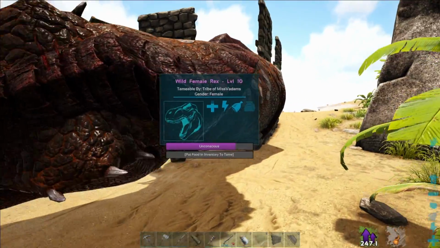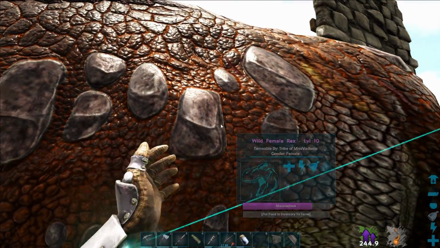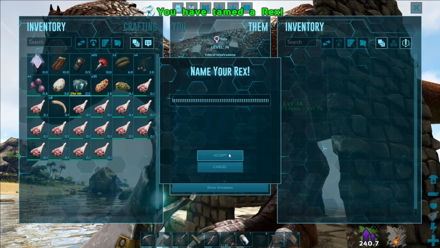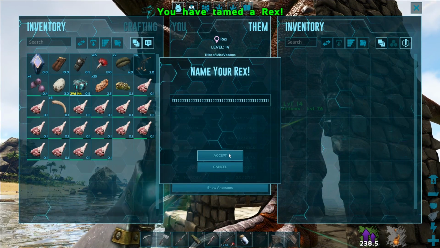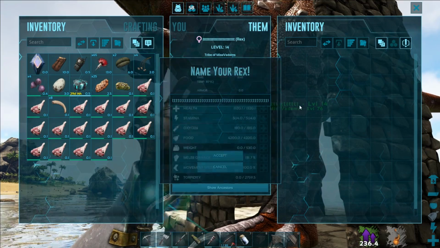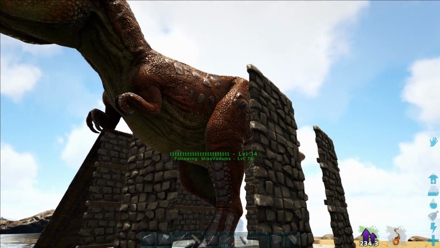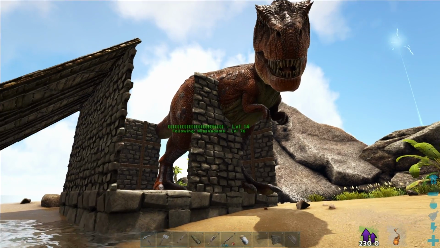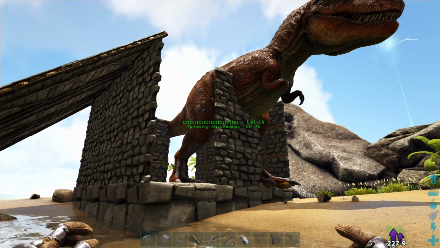Okay, I've got my prime meat. I should think we've left this Rex long enough now. If I put this meat straight into its inventory, it's going to tame instantly because it's such a low level. And we do have boosted taming rates on this playthrough. We're doing times 10. So here we go, we've got our very first Rex.